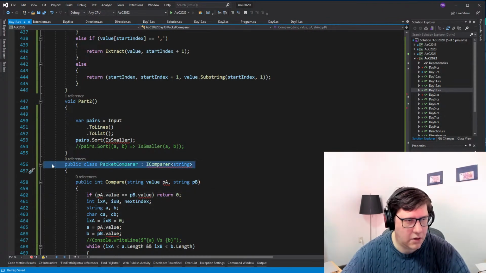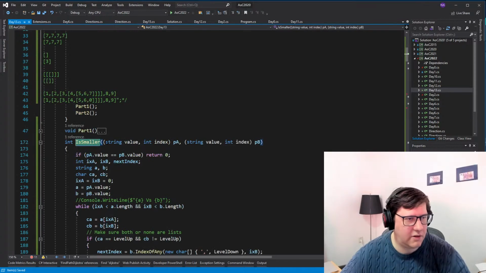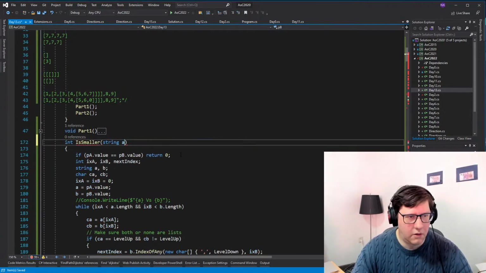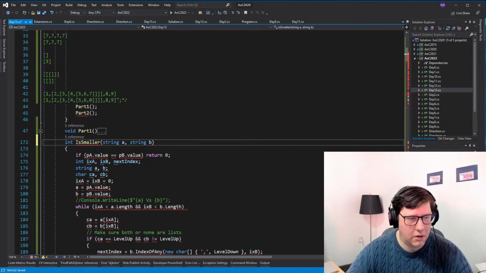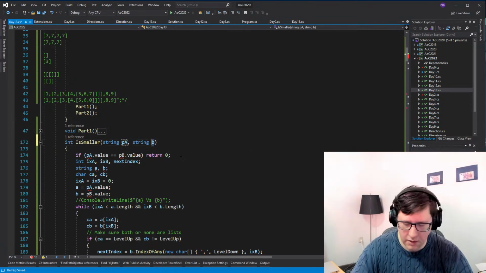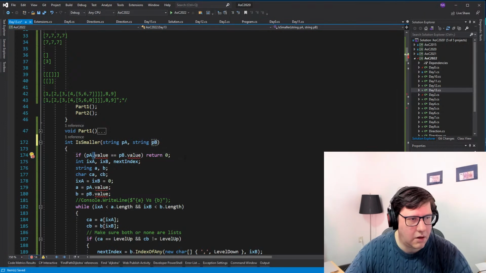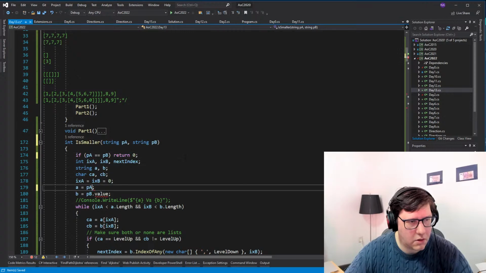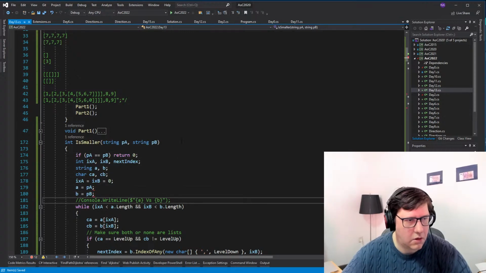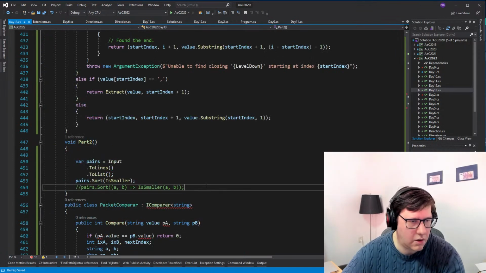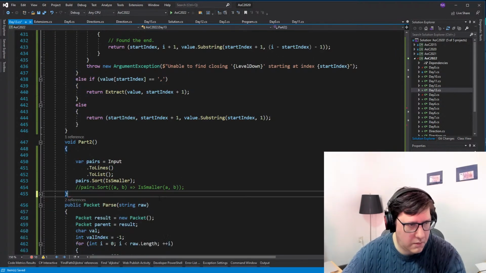Okay, let me see. If I change this to be just string A, string B, string A, string B. Let me just put it in a separate one because I change it. Let me see if PA equals PB. Alright, okay, you are right there.